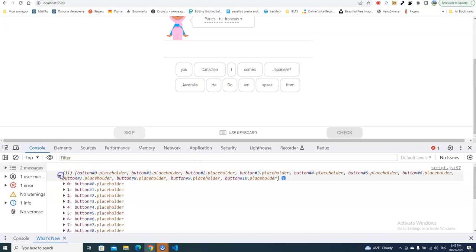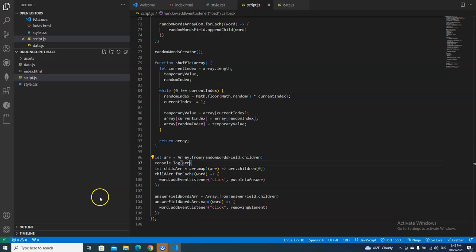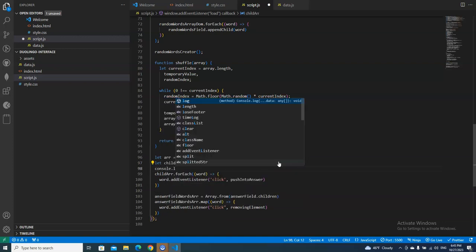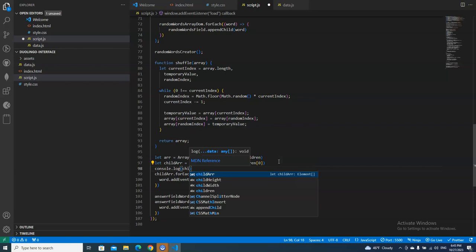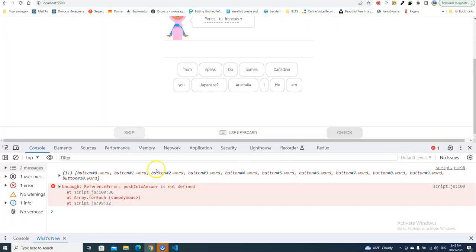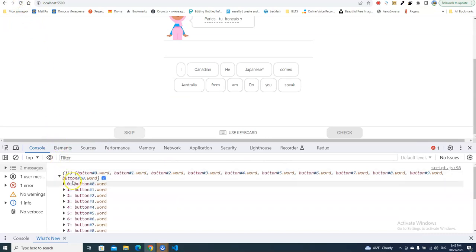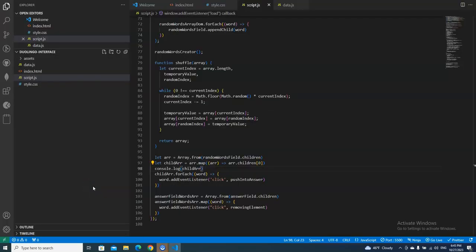As you can see here, we have an array of buttons, array of every button, and here we map through this array and we get only one child array basically. So we get only a particular item.